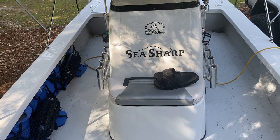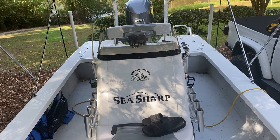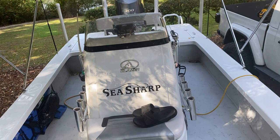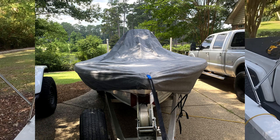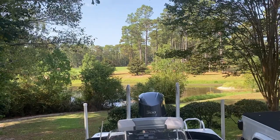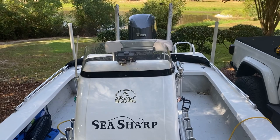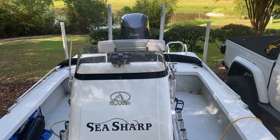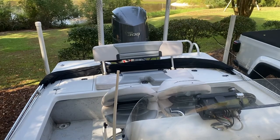That's the inside of the boat. To summarize: 2019, 289 hours, great sound system, very clean and well taken care of. The boat was dry stored by the previous owner up until July 1st of this year. I have a custom cover and keep it in the driveway. I've seen 60 mph on this boat — not every day, that's full wide-open 'bald eagle mode' — but it'll do it. With the bimini top down you can open it up, cast, and fish freely.